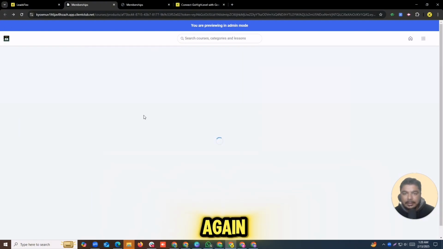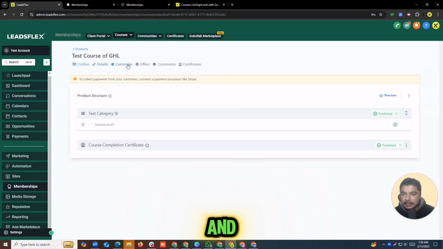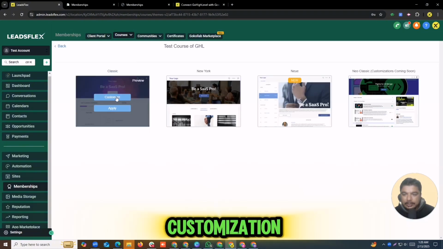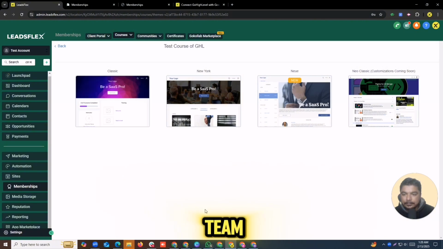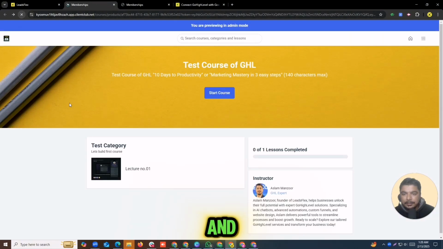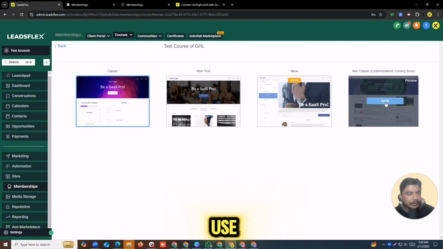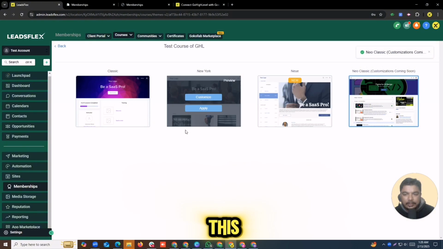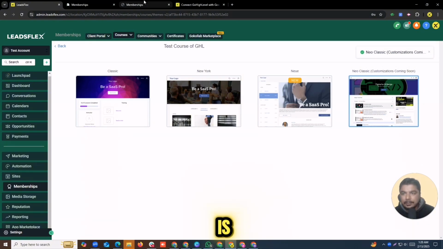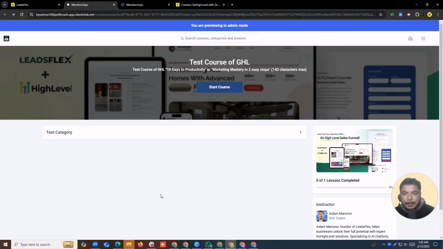And I just go back again, and I will show you something here if you want to change this theme design. I just go to customization, let's apply this theme. So I have applied this theme on a course, and simply refresh this one. So here is the image already added. So what we are going to use, we applied this. This one is applied on the course area. I just simply refresh it, and here you can see it looks like this one.